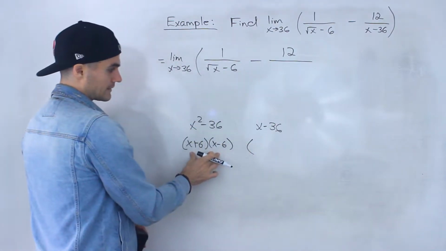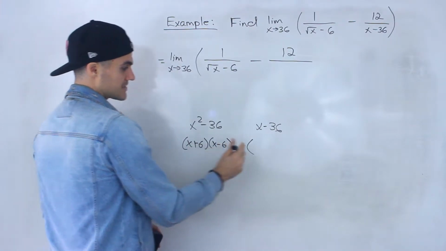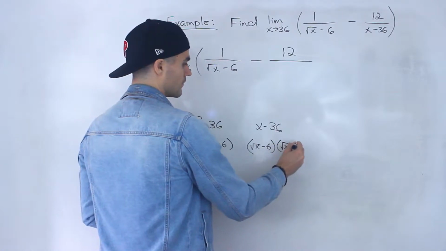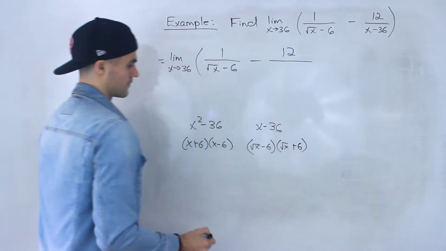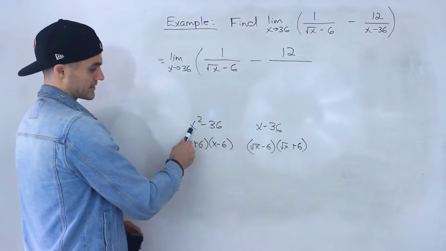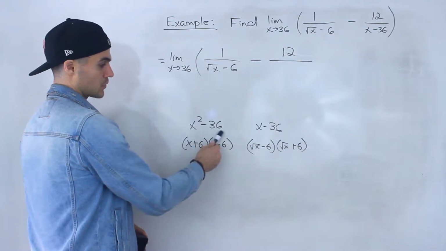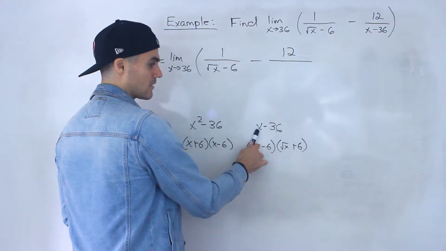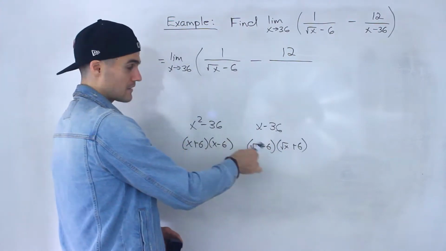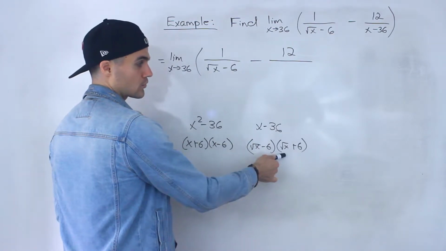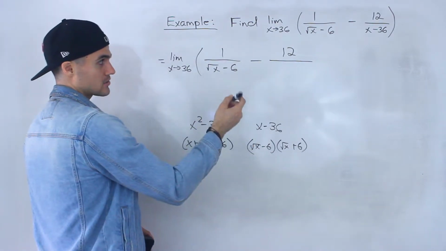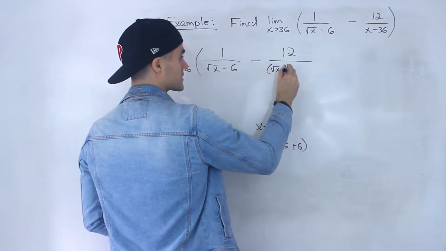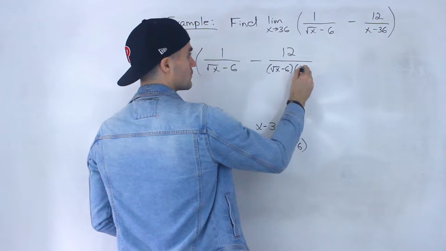Well, we can rewrite it like this as well, but instead of having an x here, we're going to have a square root of x. Because we took the square root of x squared to get these x's by itself, and the square root of 36 to get these 6's. Same thing, square root of 36 to get the 6's, but now since this x is by itself, the square root of x is just the square root of x. So that x minus 36, I'm actually going to rewrite in this format: square root of x minus 6, square root of x plus 6.